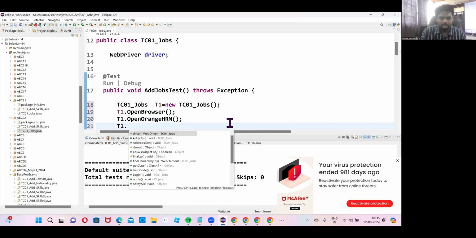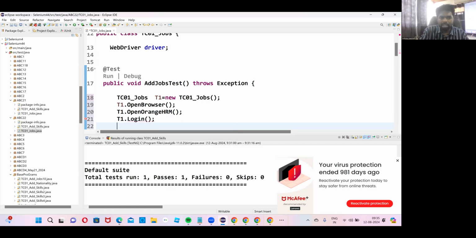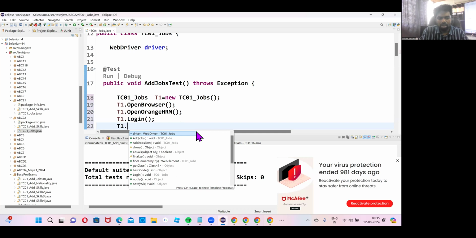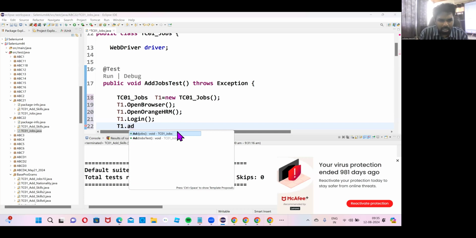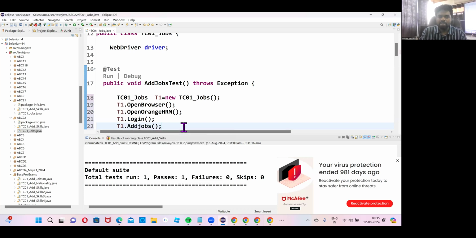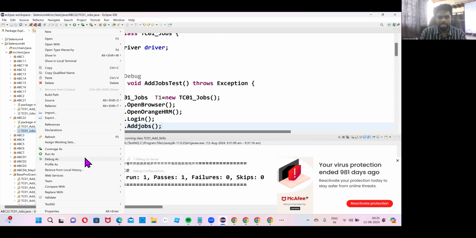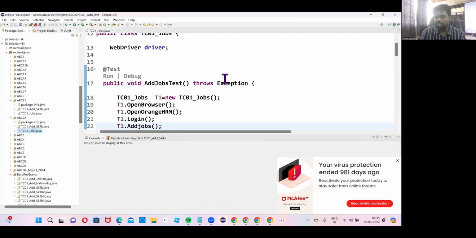T1 dot login. Next T1 dot add jobs. That's it. The set of driver commands will be executed from the corresponding method. So let's run this program, run as TestNG test.